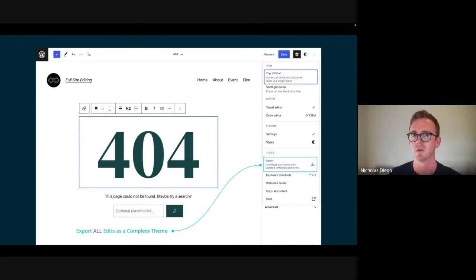And this is really cool because you could take, say, the 2022 theme, come in here, make tons of changes, change color palettes, change everything, click export, and you get a brand new theme that has the base 2022 theme, and then all your changes automatically applied to it, which I think is going to be a really powerful thing in the future and allow for people who are no code, low code theme designers to take a base theme, make huge amounts of customizations, and just click export, and they have a brand new theme.